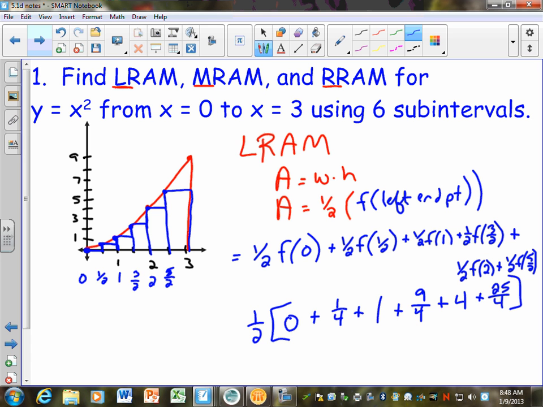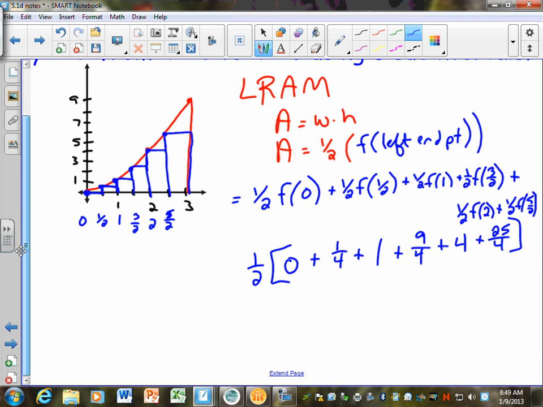On the AP test, on the free response part, sometimes they give you a question like this, where you have to use rectangles to approximate something. On the no calculator part of the test, remember that you don't have to simplify your answers, which means on a free response, if you were trying to work this out and you had no calculator, they don't want you to miss the problem because you messed up your math. You could leave your answer like that. So something to think about. We don't usually leave our answers like that. It's kind of a whole new world of saying, oh, I don't have to work that out. But if you don't have a calculator, you would just leave it like this. We have calculators right now, so we would work this out. And you could add that all up, right? But I'm just kind of throwing that in there.